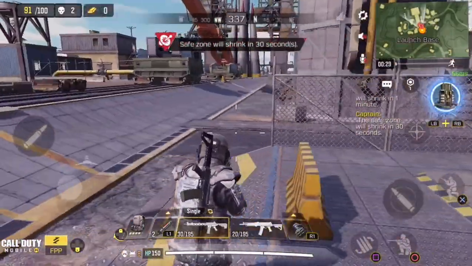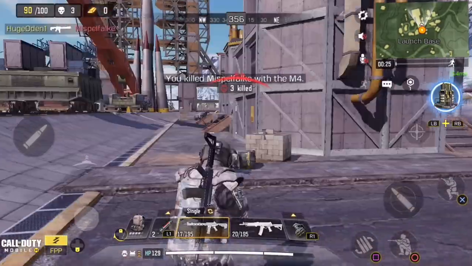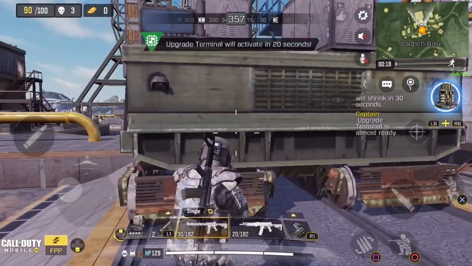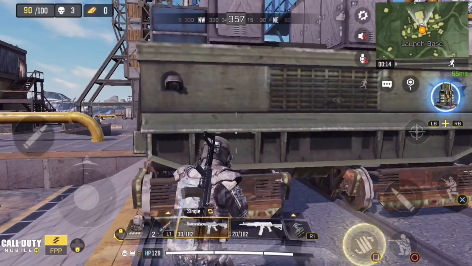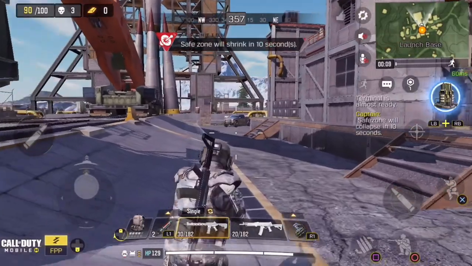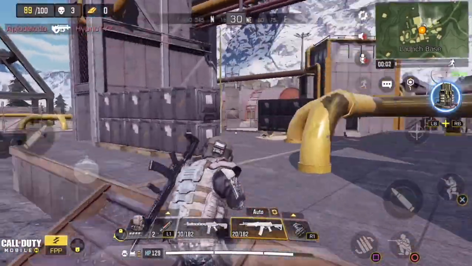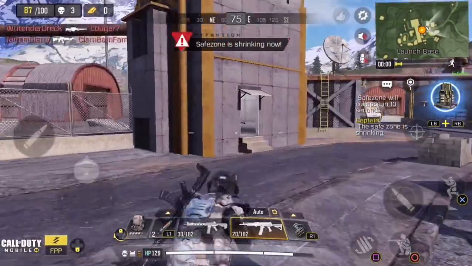Get down. It's on single fire again. Why is it moving to single fire? What button did I push? Chip terminal is almost ready. What button did I push to put myself in single fire? This is gonna get me killed. The safe zone is collapsing.